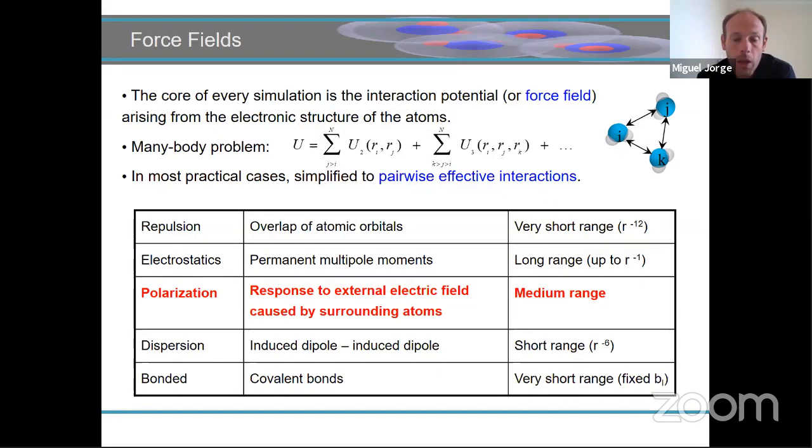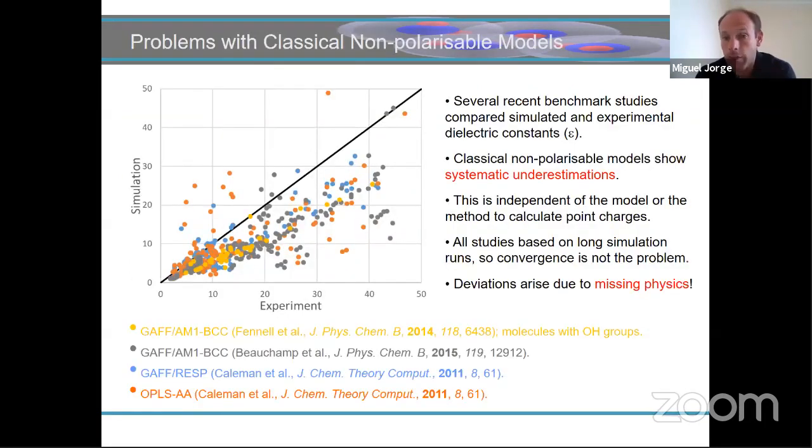So I'm going to show you two examples of where we actually suffer a bit in pairwise fixed charge potentials, because of this underestimation or not accounting explicitly for polarization. First is a dielectric constant prediction. These are results that I put together of 3 benchmark studies based on 4 different sets of molecular models, just generic models like OPLS or GAFF or something like that. And this is over a very wide range of molecular compounds.